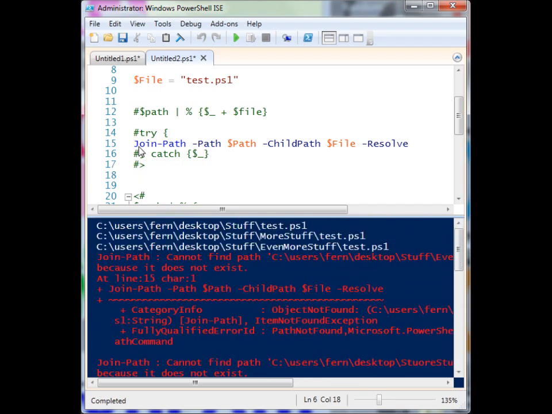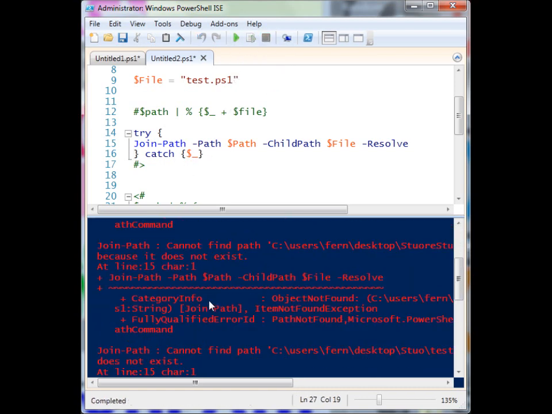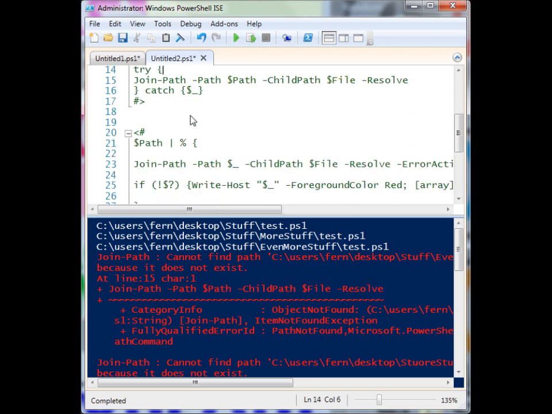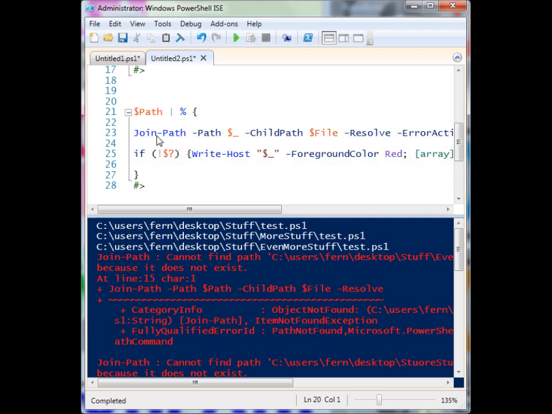They do not exist. And you would think that you could use try catch in this situation to have it handle the errors, but for whatever reason, try catch does not work in this situation. So I found a way around that, and let's take a look at how we can do that. So we do need to use a foreach here, which is what this symbol is. It's the alias for foreach, and we're supplying those paths one by one to Join-Path, and we're still giving it the same file path.